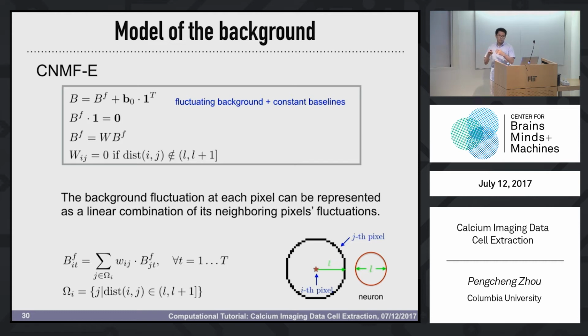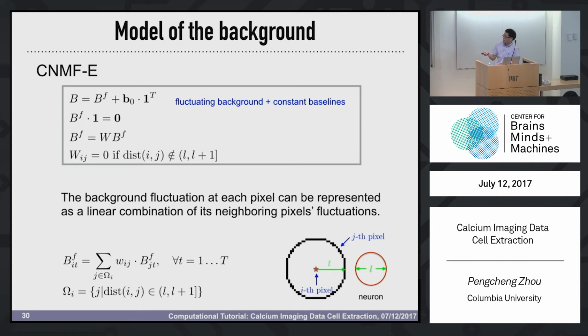It's a combination of fluctuations from multiple background sources. And its neighboring pixel, B_j(t), j is a pixel j, is also a linear combination of background fluctuations of multiple sources. And they share the same background sources. So we can use some linear model to represent B_i(t), where fl means fluctuating, as a linear combination of B_j(t).